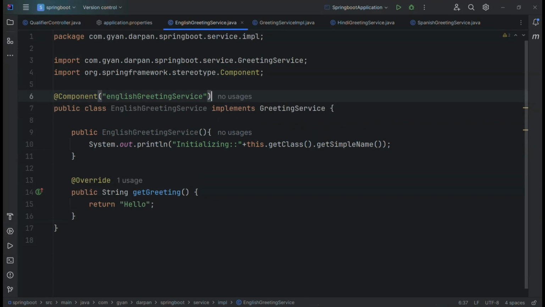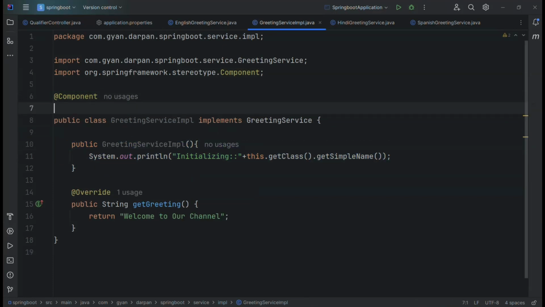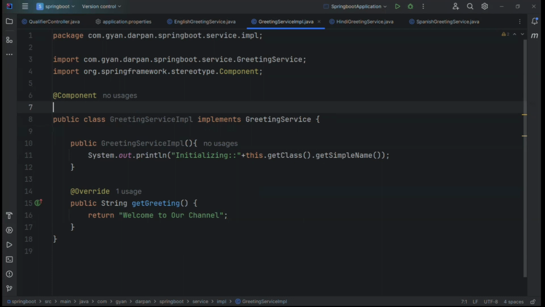Next, let's remove the spring.main.lazy-initialization property from the application.properties or application.yml file. Previously, we configured Spring to create all beans lazily at a global level. Now, let's focus on a specific case. Suppose we want to make only the GreetingServiceImpl class initialize lazily, rather than applying this behavior to all beans. To achieve this, we need to add the @Lazy annotation directly to the GreetingServiceImpl class. This approach targets lazy initialization specifically to this bean, ensuring it's only created when it's first needed. Let's do this.